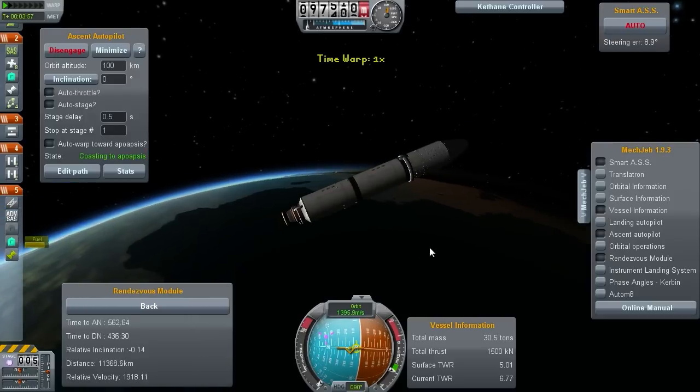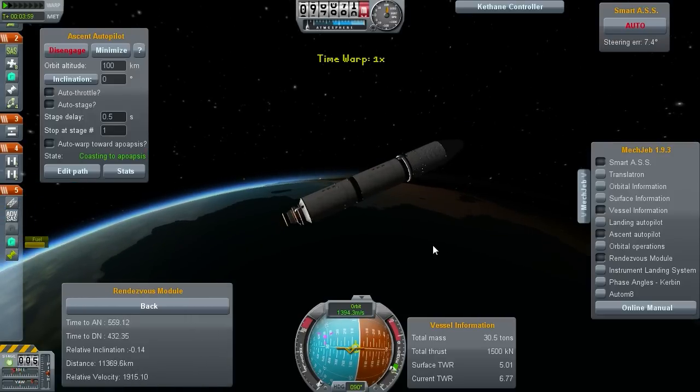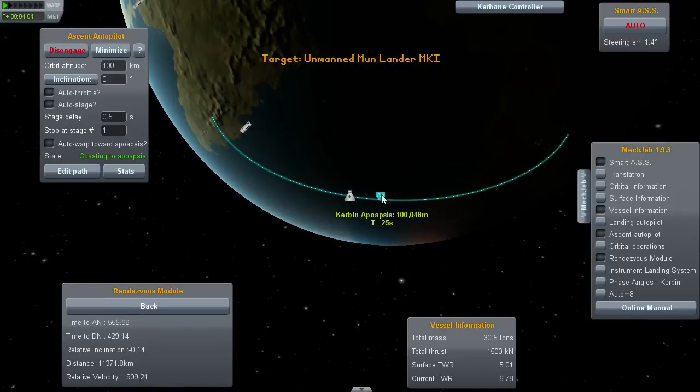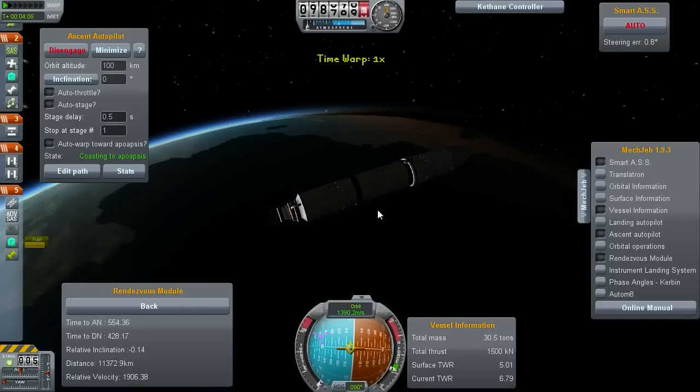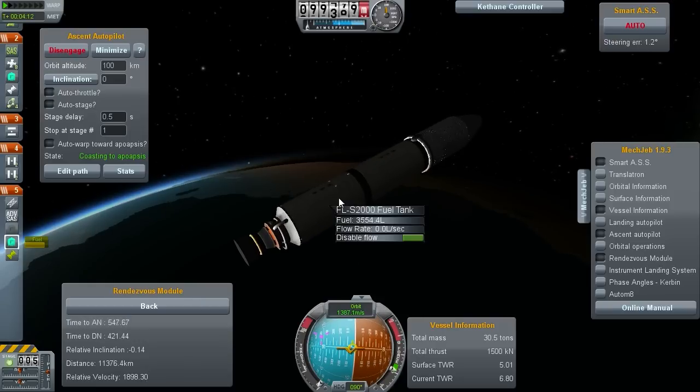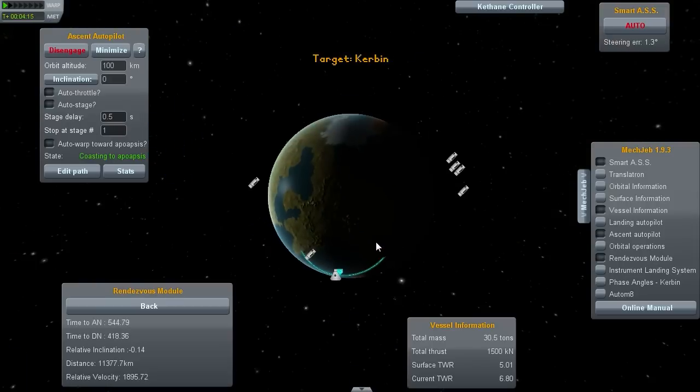So pretty much once it warps, it's going to have to use a little bit of throttle to aim itself where it needs to go, which we should be coming up on. So it's going to de-warp and then... No, it looks like it's still on target. So we've still got almost a full tank of this, which is great.